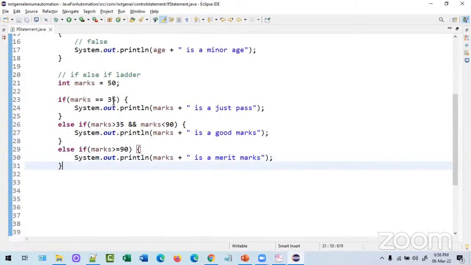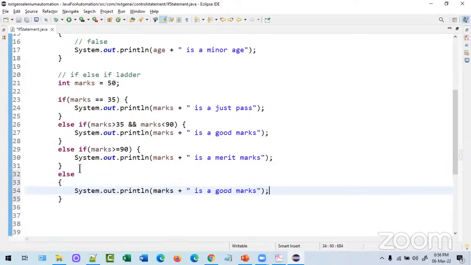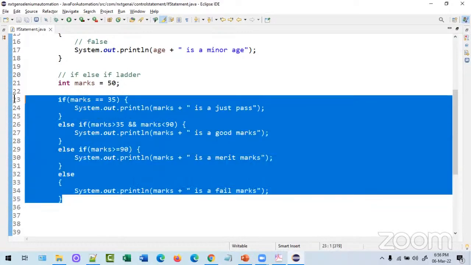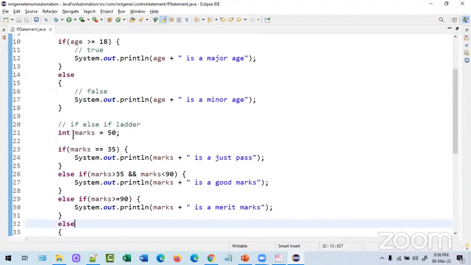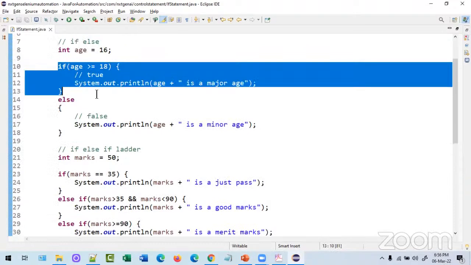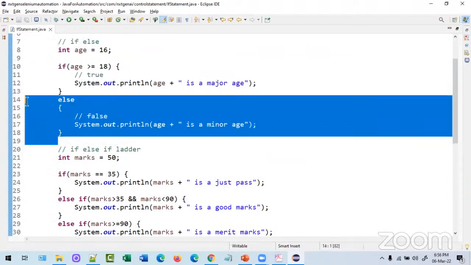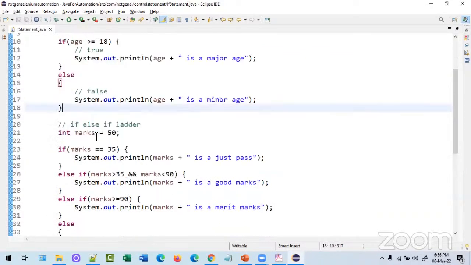Possibility some may get less than 35, right? So that's a last scenario. I will say that else is a fail marks. So this is another easiest example to understand nested if. Here we are checking for one condition. If that is not available, then we will go for the else, that is false.